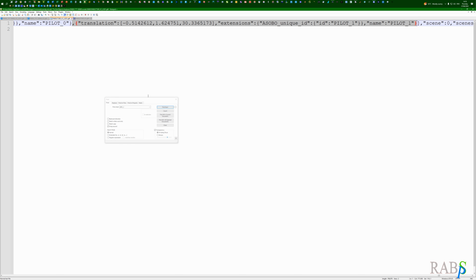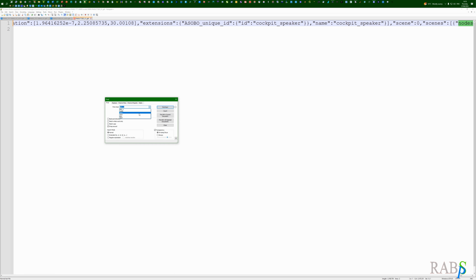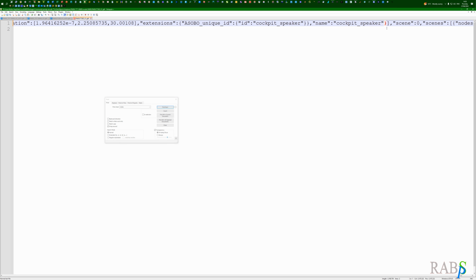Alright, so now I've copied that, I go to the VC file, and just as I did before, I'm going to search for nodes and the second occurrence of nodes, and you can tell I'm at the second occurrence because the scenes are there. Now we're going to put it, makes it simple this time, we're going to put it right here. Okay, so it's very close, and we're going to paste that in.